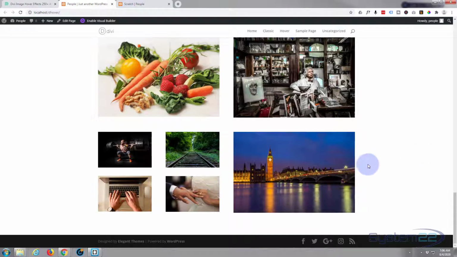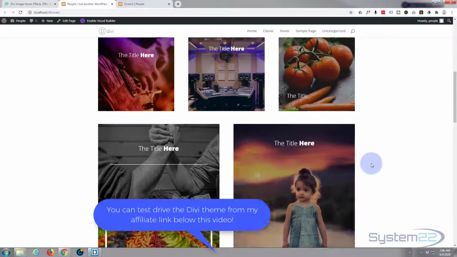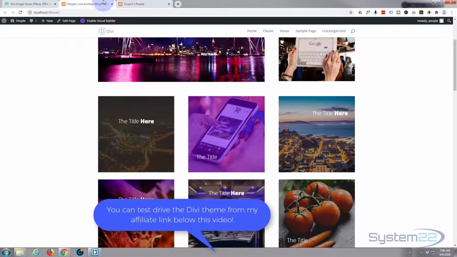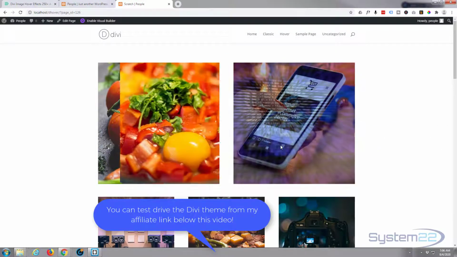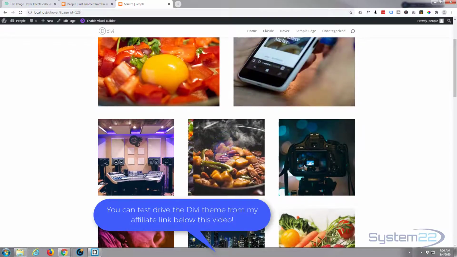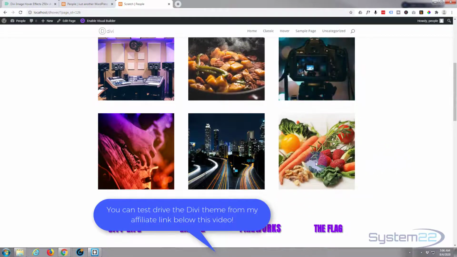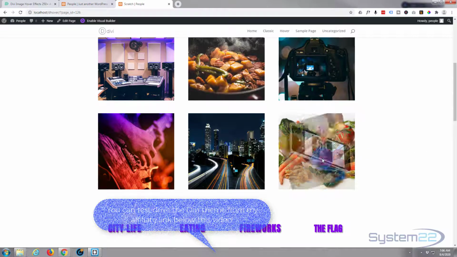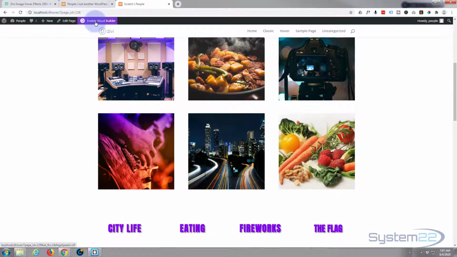But Divi's come such a long way. Nowadays you can actually make a few of these without a plugin, and we've been doing that. So today we've done slides and fades and what have you. Today we're going to do a spiral in. So we've got another image that when you hover, it spirals in just like that. So let's get started. First thing I want to do is enable the Visual Builder.